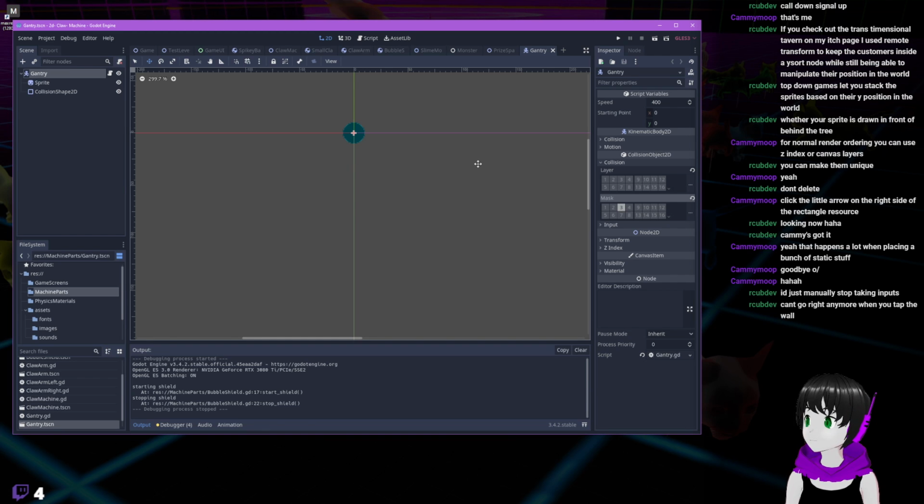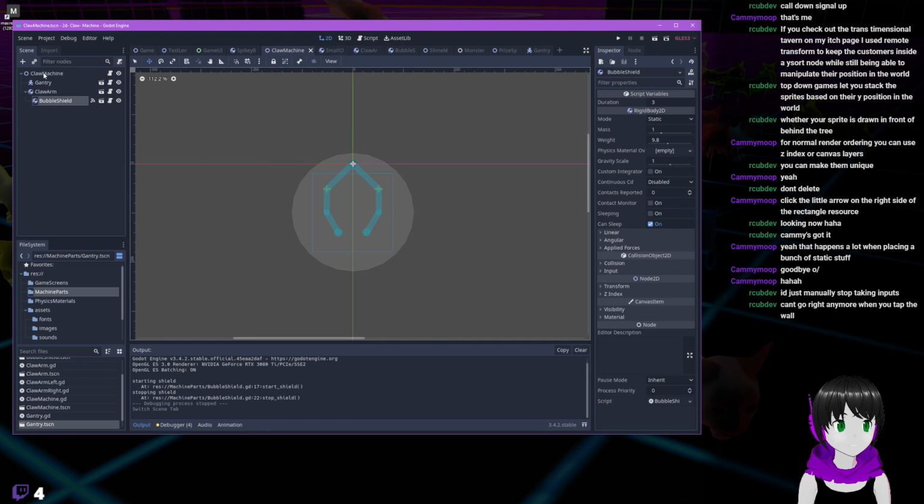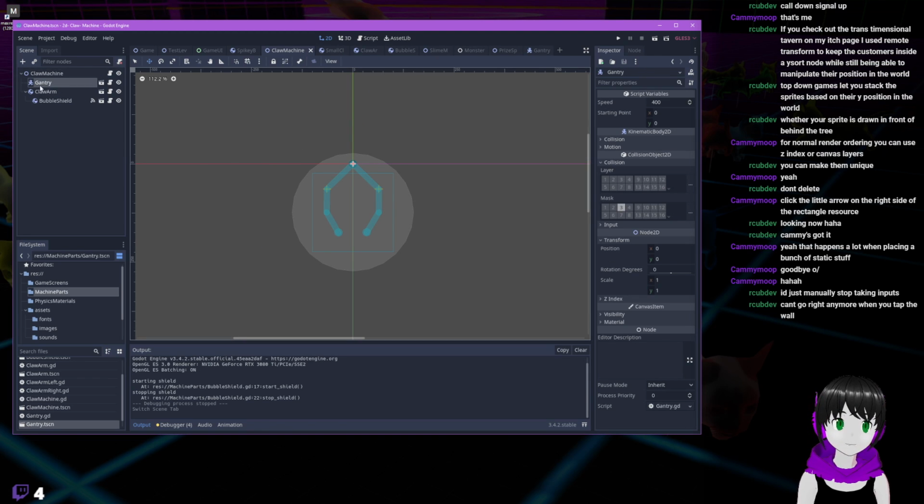Oh, yeah, okay. So what I'm using, and this is probably not optimal, but how I'm doing movement right now is the claw machine has this little thing that's the gantry, and that's what's moving right or left.